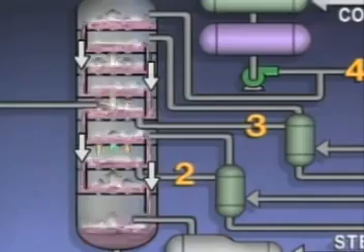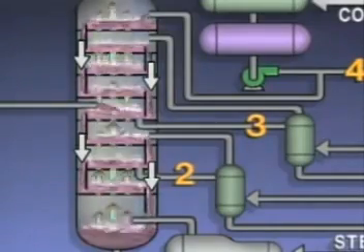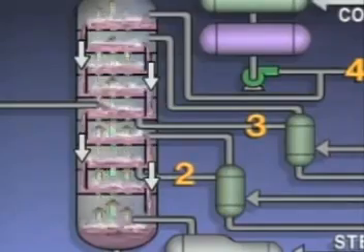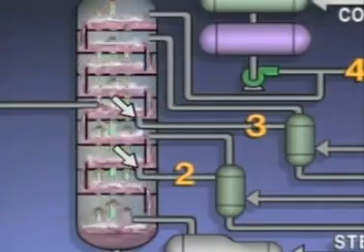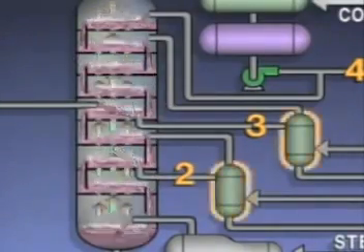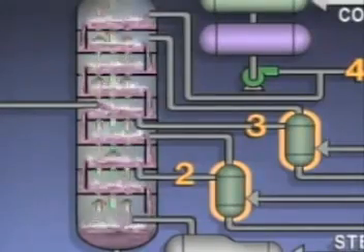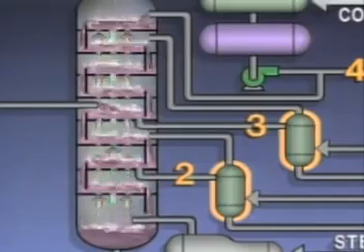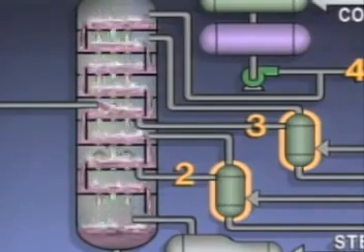This arrangement helps to ensure that any heavier components of the liquid have a chance to travel down to their proper draw-off points. The liquid that is drawn off by each side draw line goes to a side draw stripper. Each stripper is basically a small distillation tower. Its function is to remove or strip off any lighter products from the liquid.